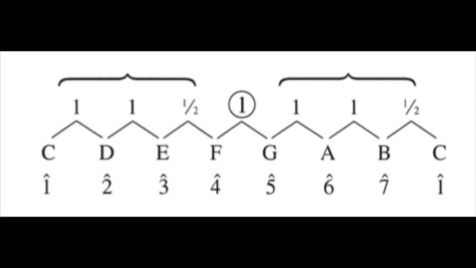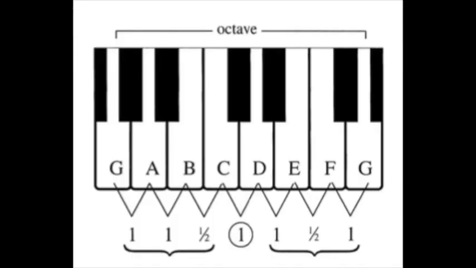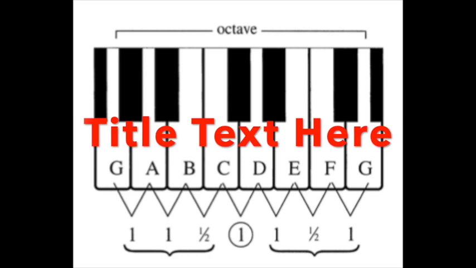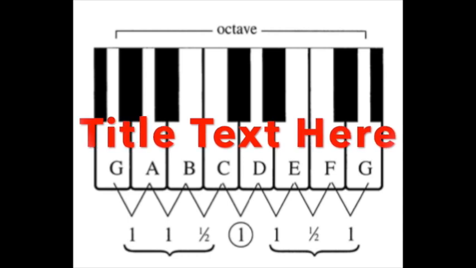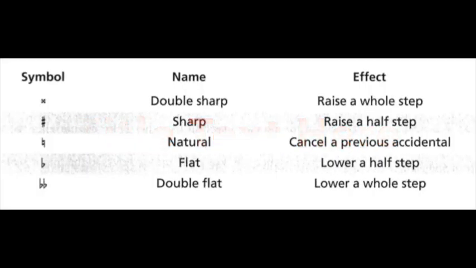If we examine the steps on the white keys of a G to G octave, as in the example, we do not find the same pattern of whole and half steps that occur in the C to C octave. In order to play a G major scale, we would need to skip the F key and play the black key that is between F and G. We will label that key with an accidental, that is, a symbol that raises or lowers a pitch by a half or whole step. All the possible accidentals are here.